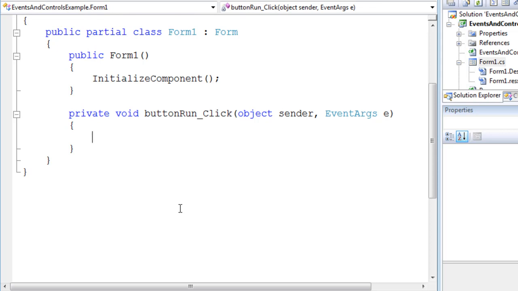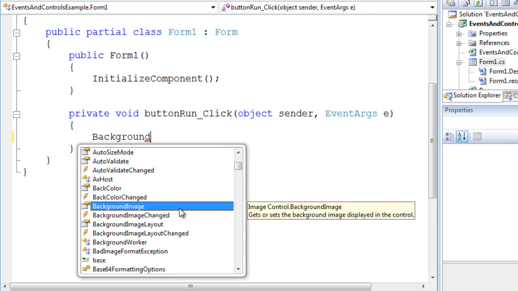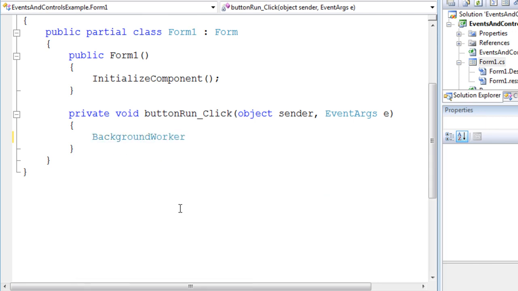And so what we need to do is, and this gives the user the ability to continue what they're doing with the program instead of being latched onto this one process until it's done. So what we're going to do is we're going to go ahead and create a background worker, which is probably the easiest way to do a thread.